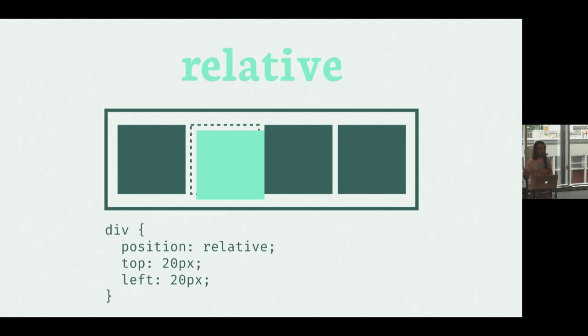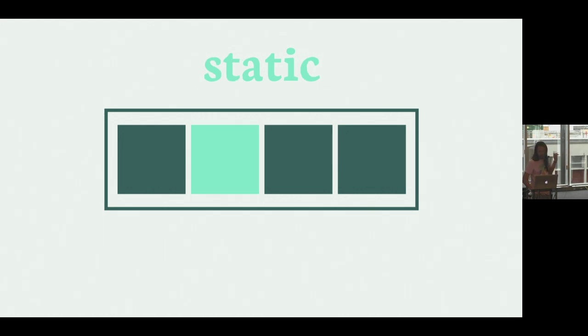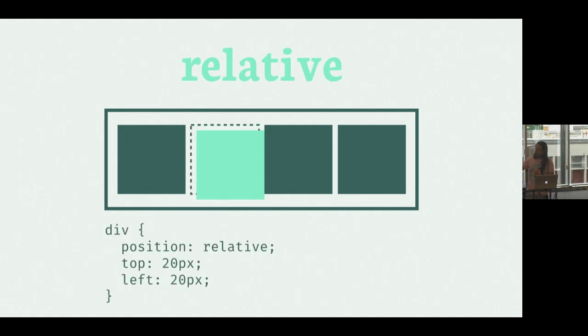But then we can make this element positioned. So we say position property, colon, relative. Now we've just made this a positioned element, and we gain access to top, left, right, and bottom properties now, which we don't have on static elements, but once we make them positioned, we have those things. And so an element that is positioned relatively, what it'll do is it would be rendered into the natural flow of the layout where it would if it were a static image. But if we add a top, left, right, or bottom, it's going to offset it from where its origin would have been if it was static.